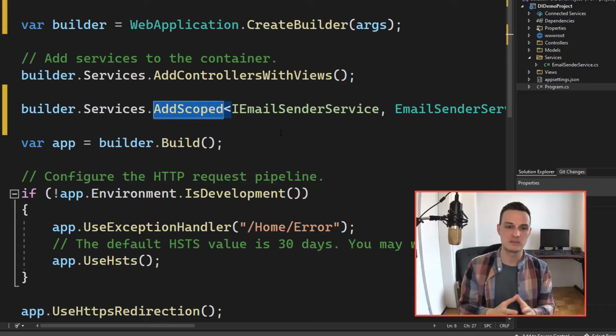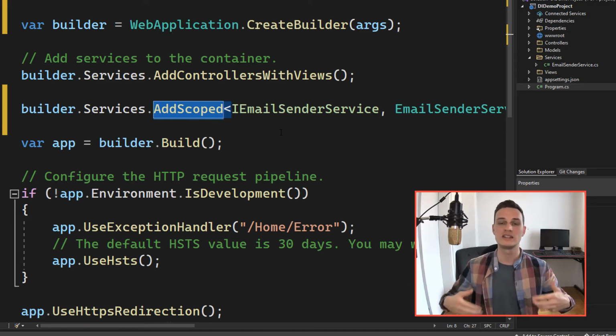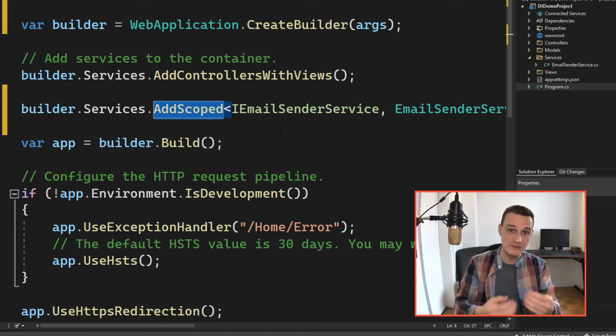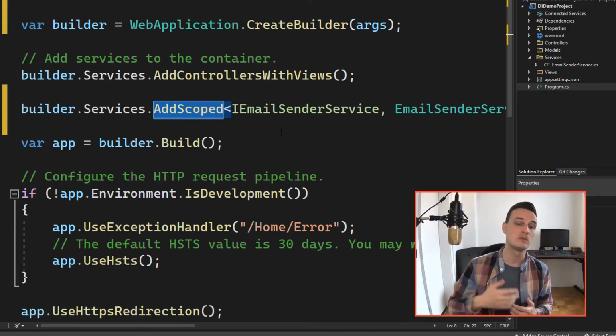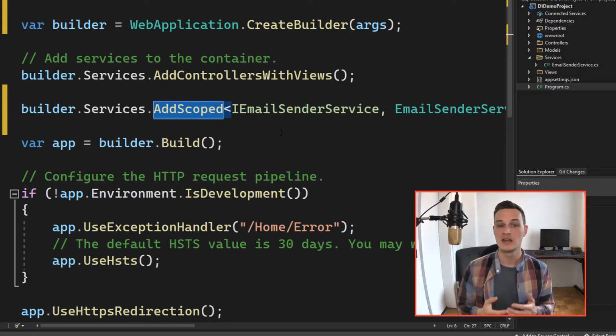So in this specific term, when you make an HTTP request, this email sender service will get used. And if you just create a new HTTP request, or maybe our program receives a new HTTP request, there will be a new email sender service. And you can have that with AddScoped and, for example, AddSingleton. And for AddSingleton, it will get shared between the requests.